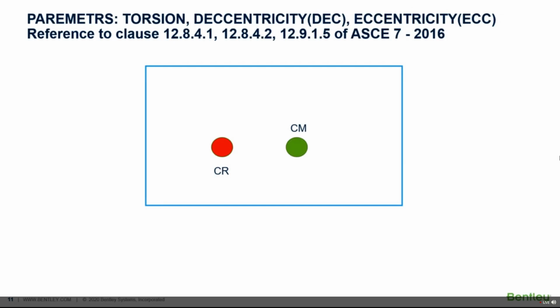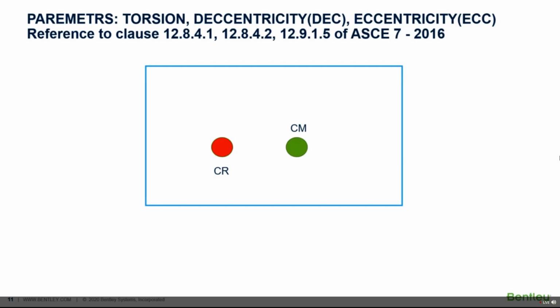So either we specify the ZIP parameter or latitude and longitude to identify the SS and S1 parameters, or we can specify the value of mapped acceleration parameters directly through the SS and S1 parameters. Next is the site class parameter against which we can specify the site class to determine the short and long period site coefficients, or we can specify them directly using the FA and FV parameters. And finally, the value of time period TL, which marks the shift from the velocity domain to the displacement domain in the response spectrum curve. Remember, we need to specify that value against the TL parameter.